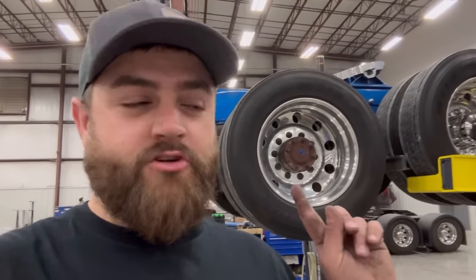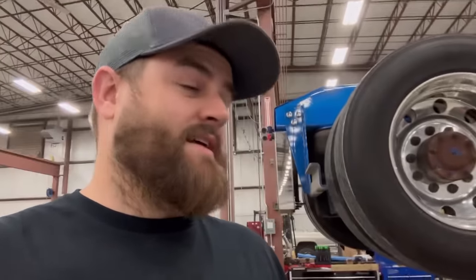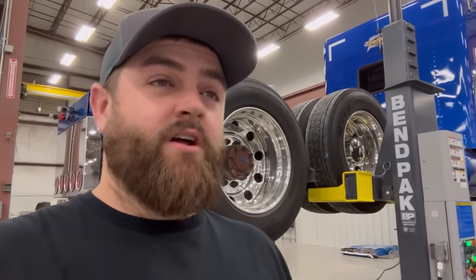But we got the tractor taxi back up in the air. We're going to get this tire off here shortly, but before we do that, we're going to get these fenders sanded down. We got some organizing done on the batteries and the toolboxes, with a lot more unpacking to do, but I think we're going to call it quits on unpacking for now until we have our pallet racks here and can get them organized on the walls. So let's get these fenders sanded down and ready for paint.